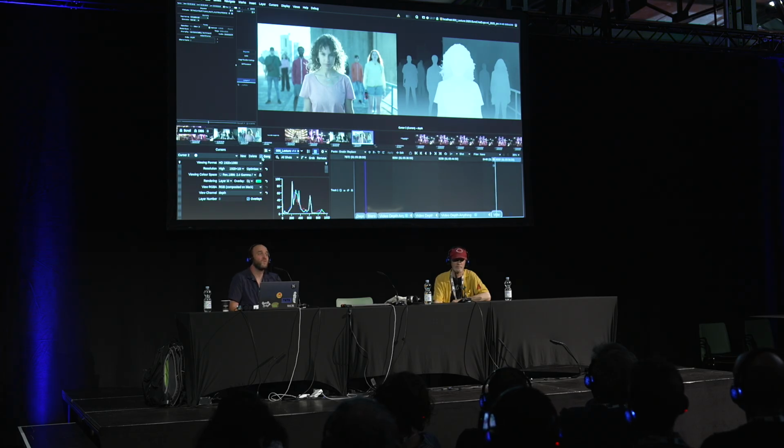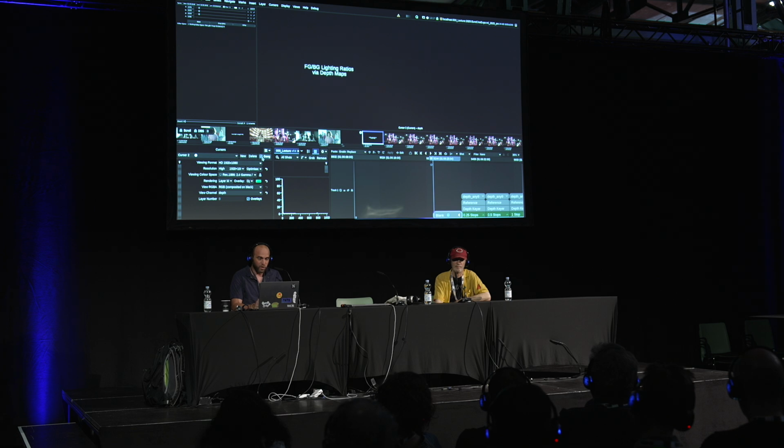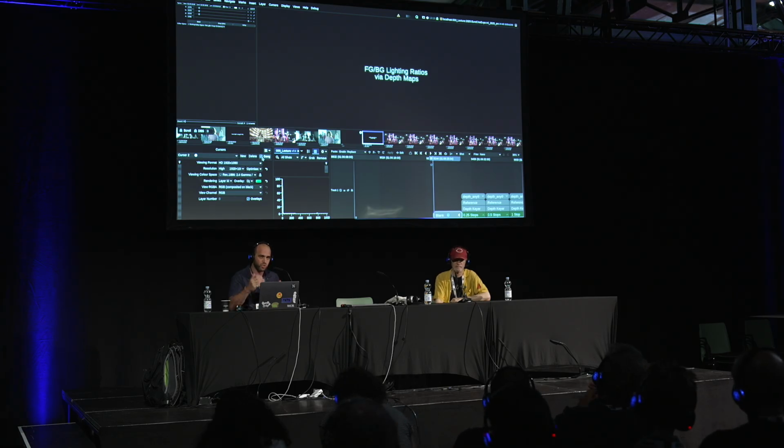Okay, what can you do with those depth maps? I mean, okay, it's nice to look at black and white images of depths and say like, wow, that's beautiful. But what can we do with that? One example we could look at is changing the lighting ratios, because maybe for a cinematographer that might be of interest. How much do I need to actually control the foreground, background lighting ratios, and how much can I push them in post? That would be valuable information to know.